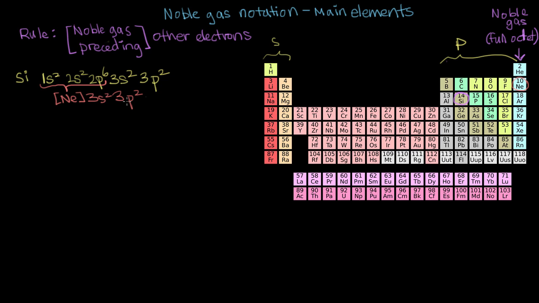The other thing you might notice is that these other electrons here that we wrote outside of the brackets, these are our valence electrons. So writing your electron configuration this way using noble gas notation makes it really obvious where your valence electrons are and what kind they are. So that's helpful.